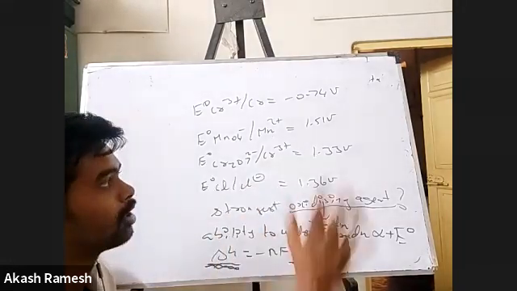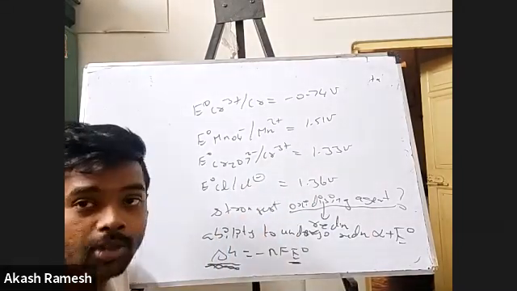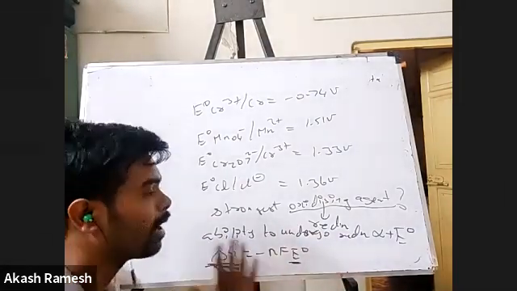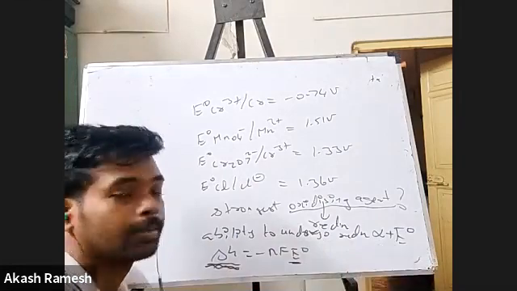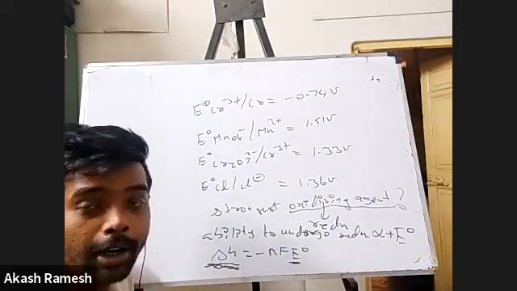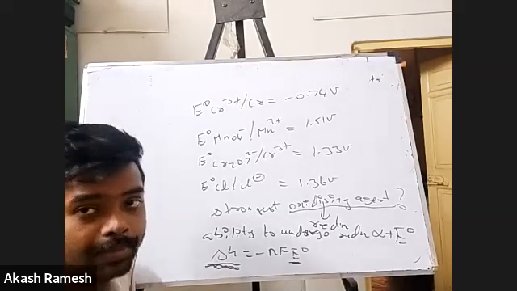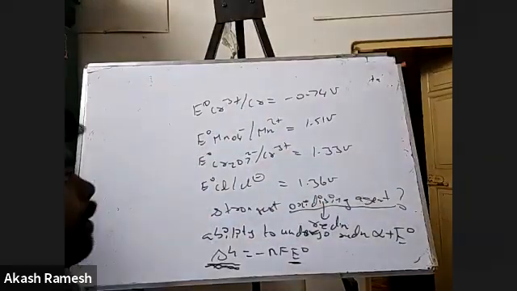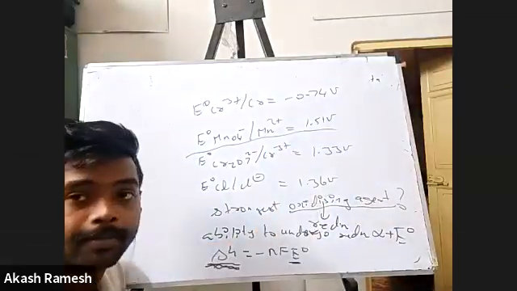But generally, when we write only potentials, we talk only about the reduction potential. So please understand this: the ability to undergo reduction is directly proportional to the more and more positive value of E naught. The greater the ability of the species to undergo reduction. So now just take the maximum positive value. The maximum positive value is here.